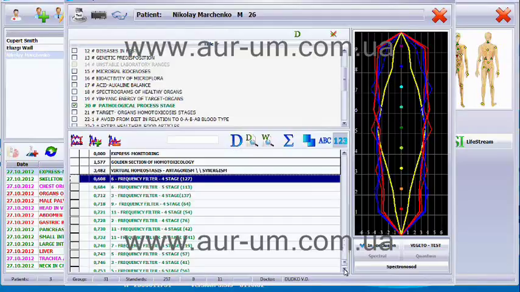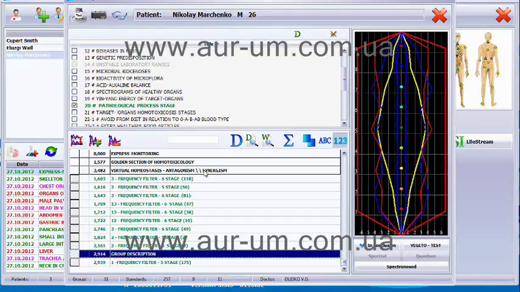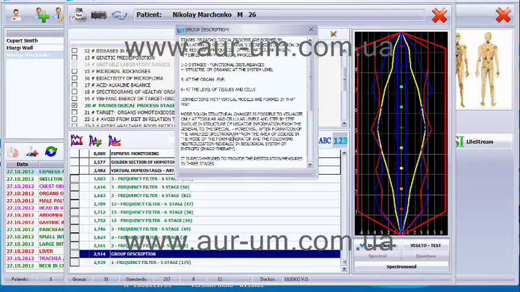What does stage 4 refer to? In this case, at the very bottom of group 20, there is a group description. By pressing the D button, we can also find out more details about this group and about the stages that I mentioned. Stage 1, 2 and 3 refer to functional disturbances in the system. Stage 4 would show a structural or organic change at the system level. 5 would indicate change at the level of the organ, and 6 would indicate the highest stage, that means changes at the level of tissue and cells.